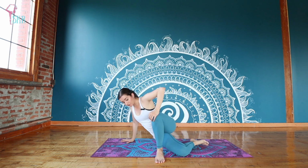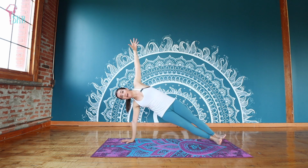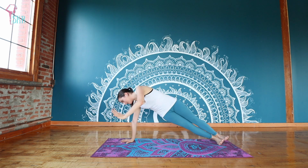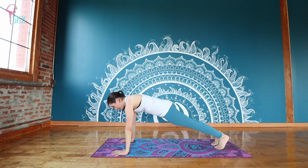So extend your right arm out beside you, extend your right leg out underneath you, and then we're gonna add that left leg back up, finding side plank for 2 breaths. Nothing too crazy. And then we come to your full plank position. Another 2 breaths here. Push the mat away from you, wrap your shoulder blades. Feel your core and your glutes nice and strong.